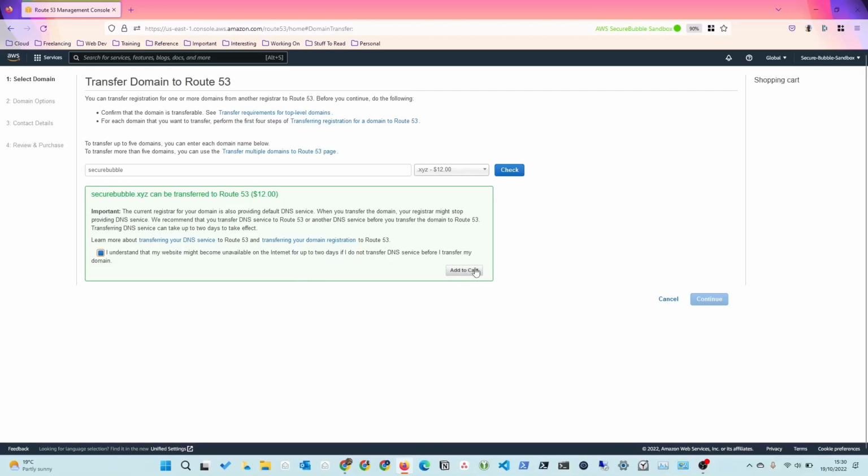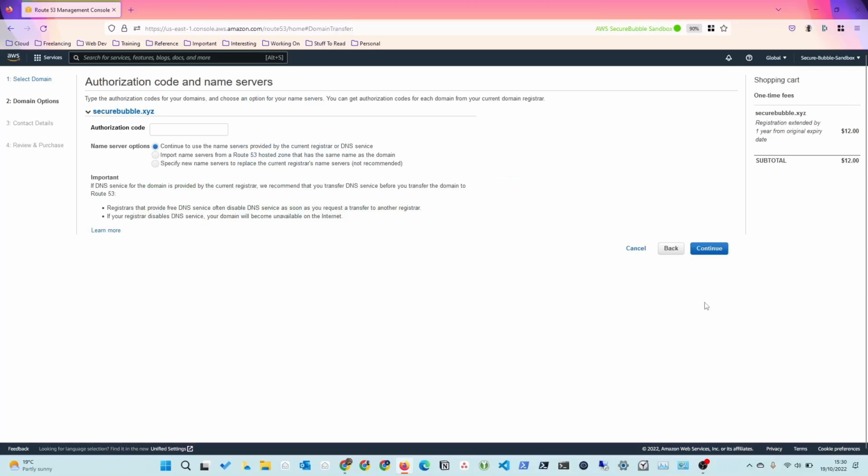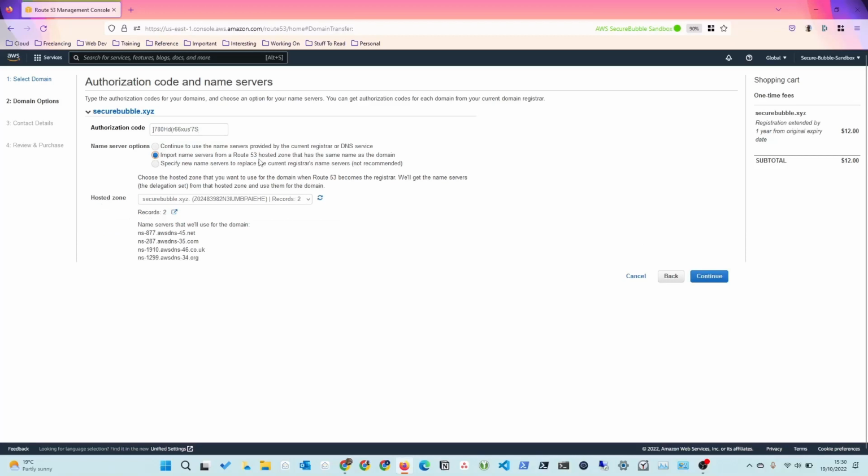So add to cart. There we go. So that's going to cost me $12. So I'm going to continue. And then now it's going to ask me for that authorization code. So I type that in here. And I'm going to say import the name servers from the Route 53 hosted zone that has the same name, because basically as soon as I've transferred it away from 123, those name servers, they're not going to let me carry on using that because I'm not paying them any money.